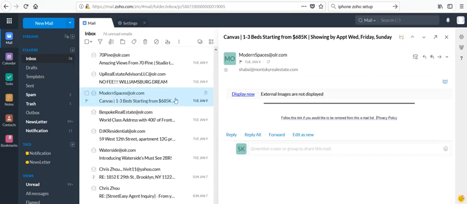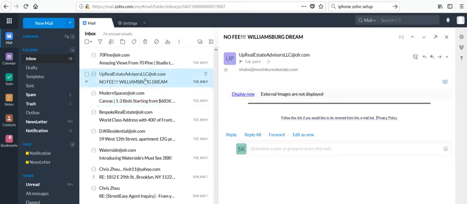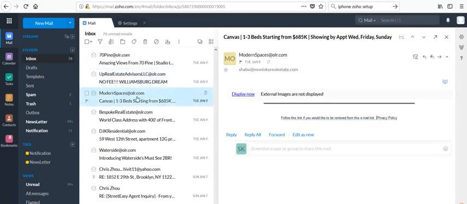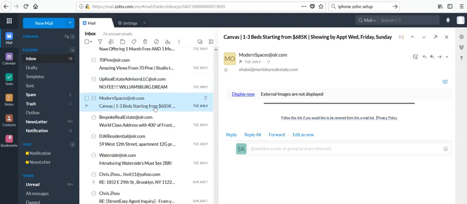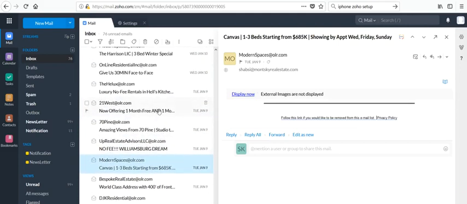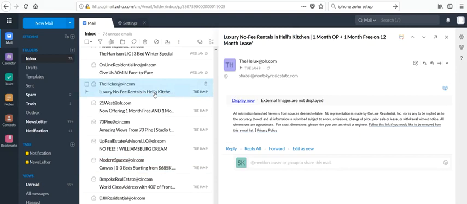For example, you will see many emails that look like this, at OLR.com. OLR is simply like Nestio or RealTMX. It is an RLS data vendor, and these are all essentially spam emails. They're sending you an email about all sorts of random listings that come to the market, and there are thousands.